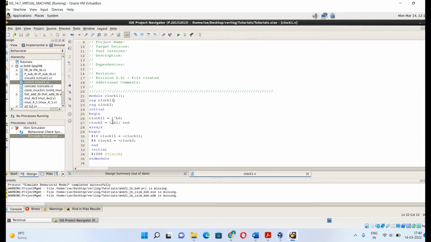I'm initializing one clock with 0 and another clock with 1, and then I'm inverting the first clock in 10 units of time, and the second clock in 4 units of time, and then I'm finishing it, let's say, at 100 time units. So let's save it and see what we are getting. Synthesis is not possible, so we will directly go to simulating the behavioral model.